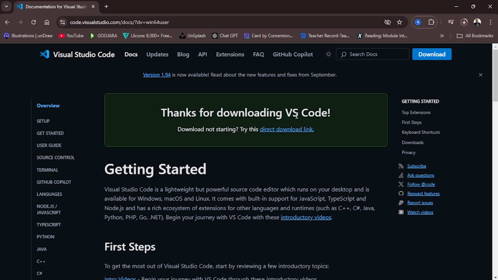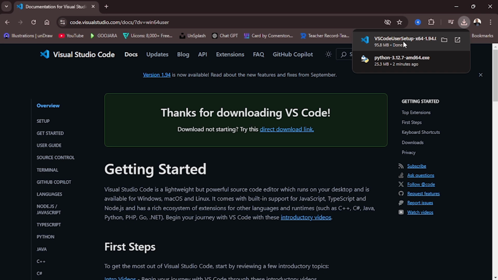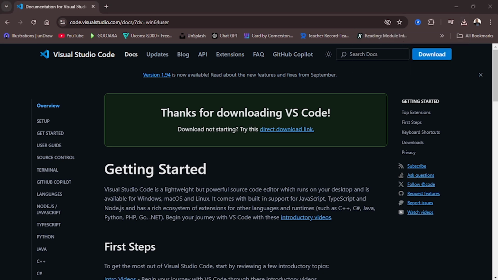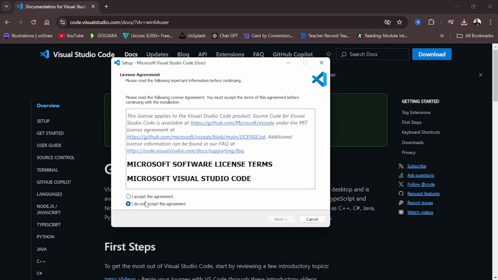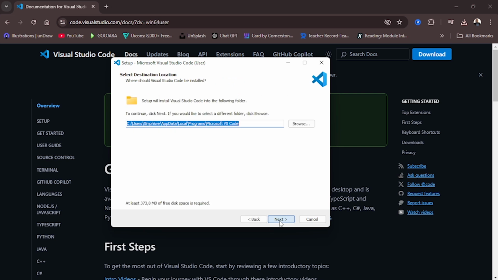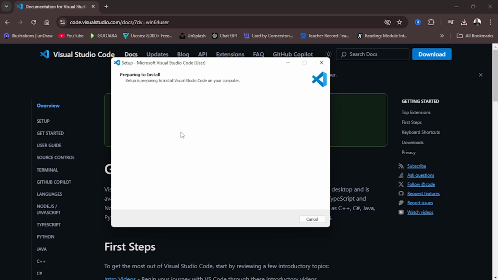Then after it's done downloading, you launch it and install it on your PC. I'm done, so just click here, which will take me right here. Then I'll accept the agreement, then I'll click next.